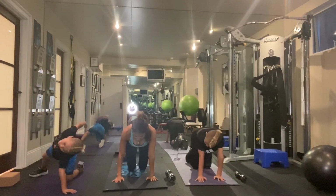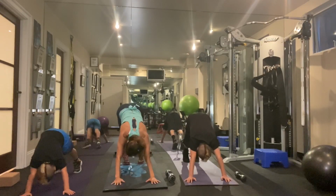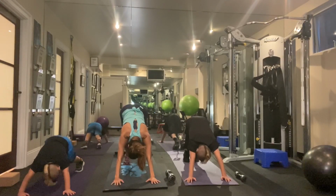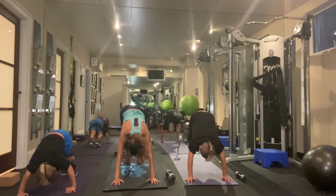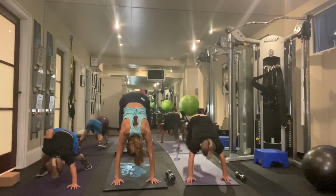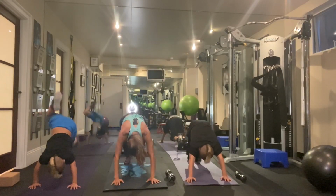Downward facing dog. Lift your hips. Heels press down. Bend your knees a whole bunch. We're going to do donkey kicks. What does a donkey say, Cruz? Hee-haw. All right, here we go. Up. Try to kick your heels to your booty, all the way up to your tushy. Two more. Both feet. One more.